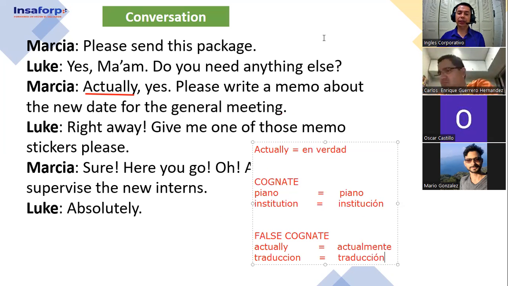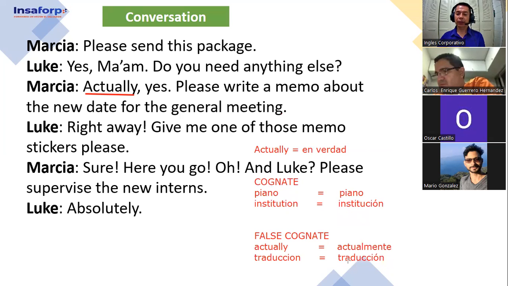I will show, right? And so that we call false cognate, right? Es una palabra en inglés que cree uno que significa una cosa cuando en realidad no es eso lo que significa, right? Traducción no existe esa palabra. La palabra correcta es translation. So you say, voy a traducir una palabra. I will translate. I make a translation, I translate the word, right?